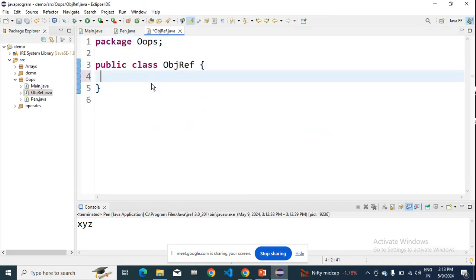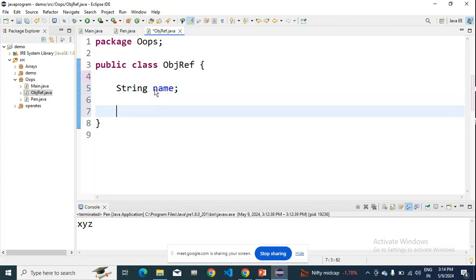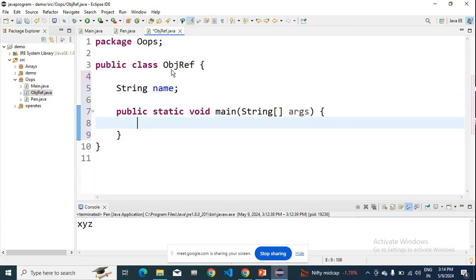So here how we will do is, first I'll declare that property, string. I'll put some name, that is equals to, sorry, I'll just declare it. Then I'll take one main method. So this is object reference, guys. How we'll be creating using object reference.